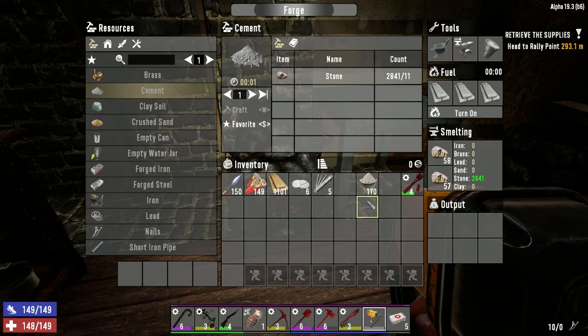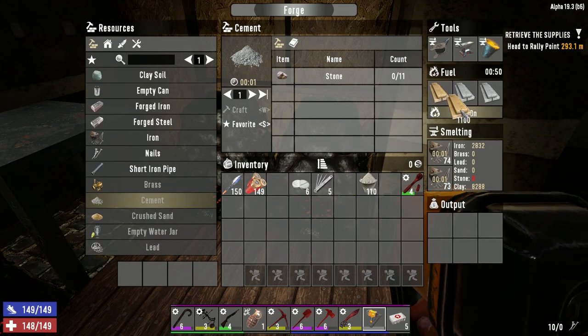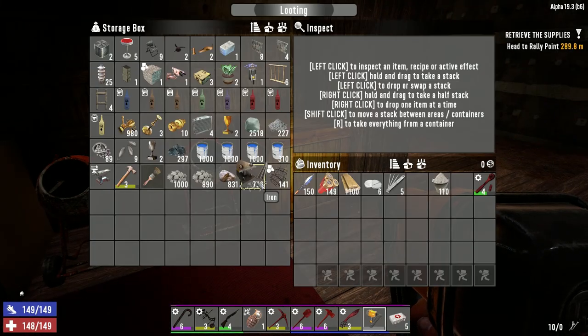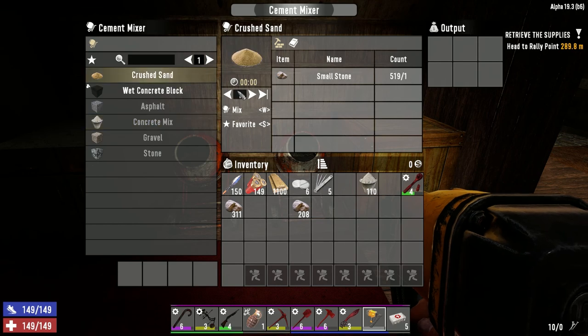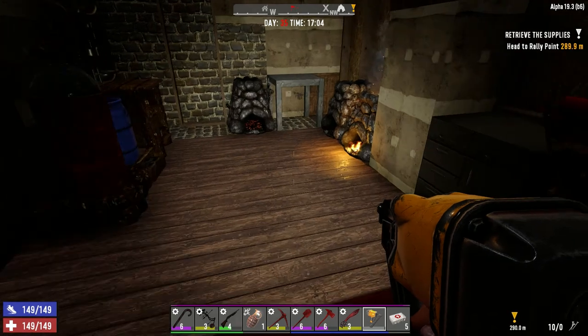I wonder if I should just melt the rest of my stone. And I was almost right on that one. Actually, I was right. I left one out. Let's hang on to that, though. Let's melt a couple hundred more. We'll make this into 311 sand. Actually, 300. 300 sand.